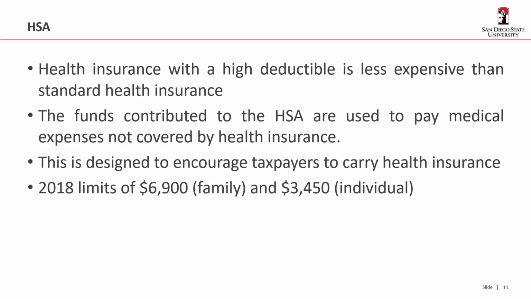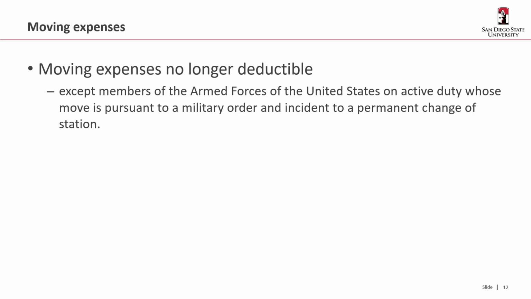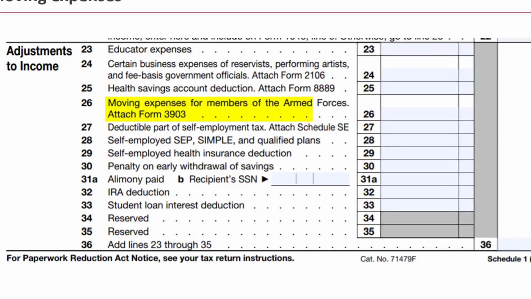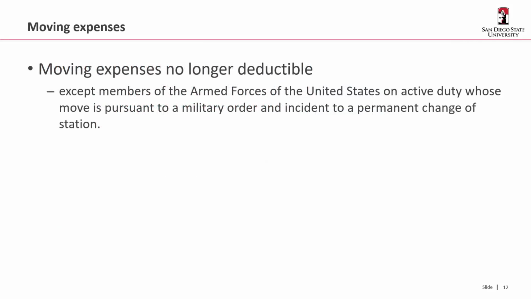So a lot of employers that operate high deductible plans make HSA accounts available to their employees as a payroll deduction. That's a very common way for an HSA to exist. The other way is self-employed individuals who end up having health insurance, but they have a high deductible plan. They often set up an HSA for themselves. Okay, so moving expenses for years and years and years have been deductible, and the idea is to promote mobility of the workforce in the United States, and it ties into ability to pay, right?